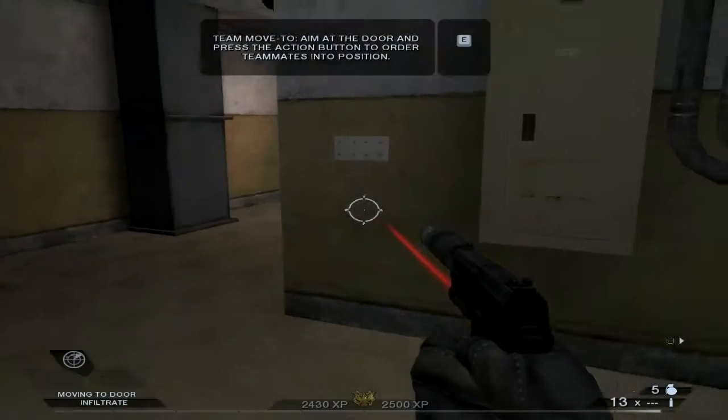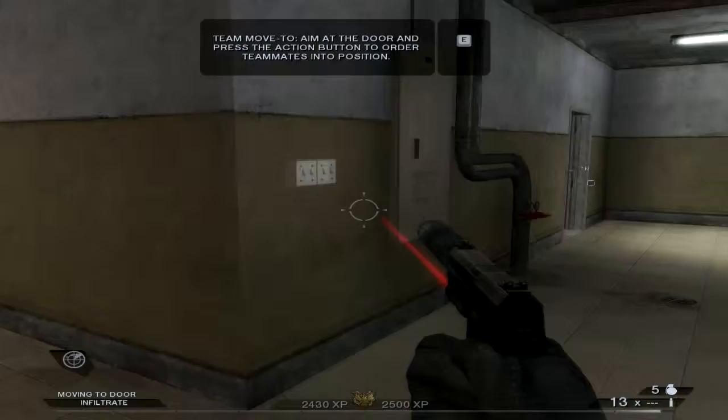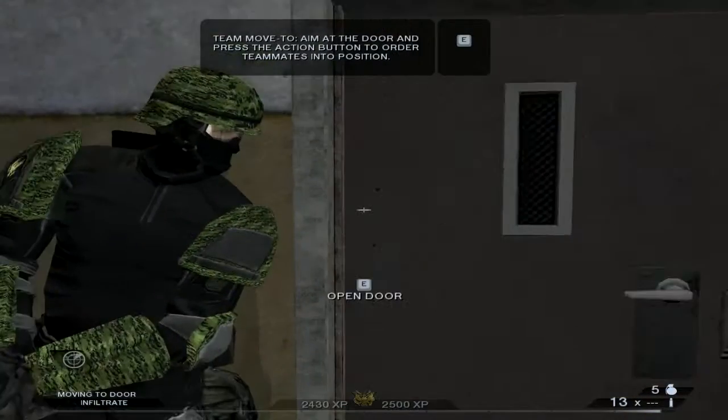Here's another one of those multiple entry point rooms, but you have to be careful because there's windows over there, and they can see you. I usually like to just come in this side.